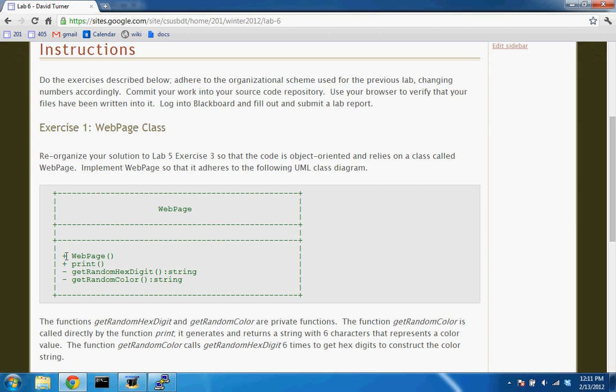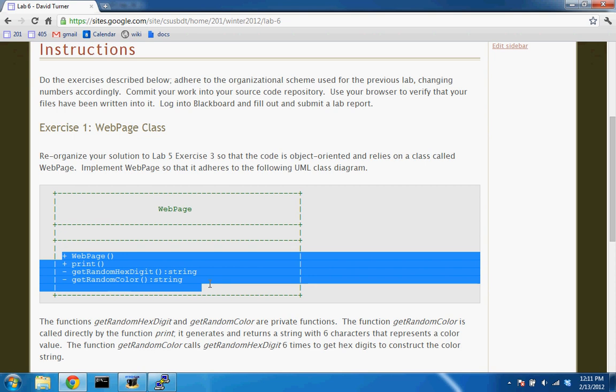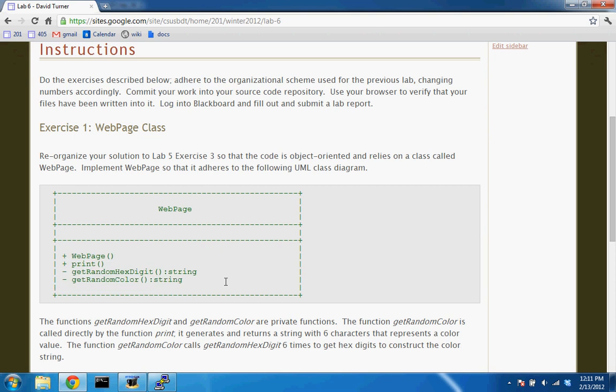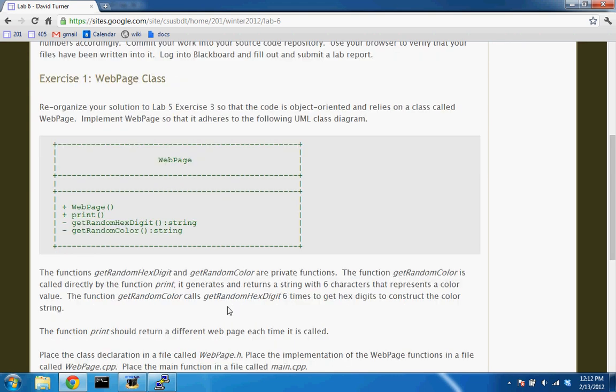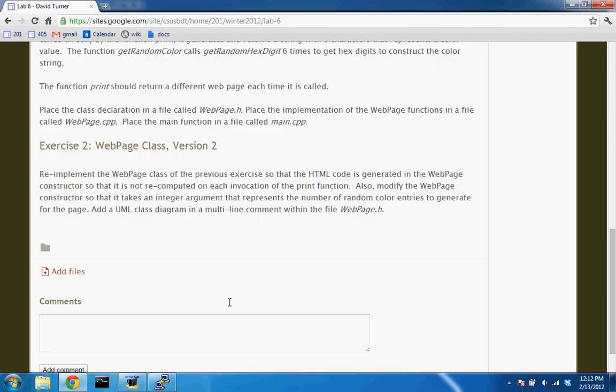And then the third section in the UML class diagram is a list of behaviors or functions. These are things that the class will do. So actually there's no state in this class. It's just a class that's a container for behaviors. So let's take a look at how this works.